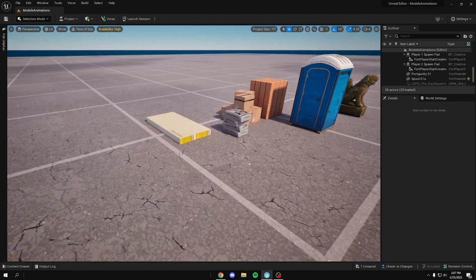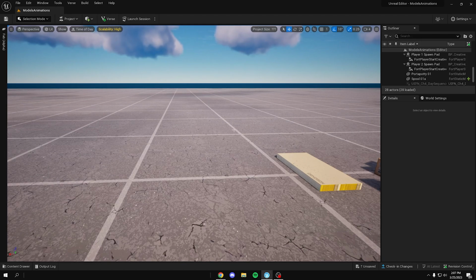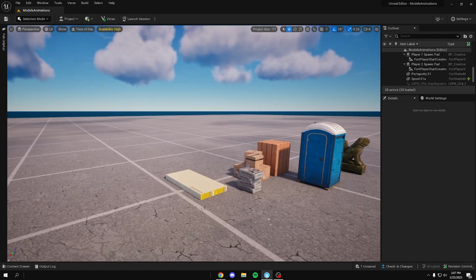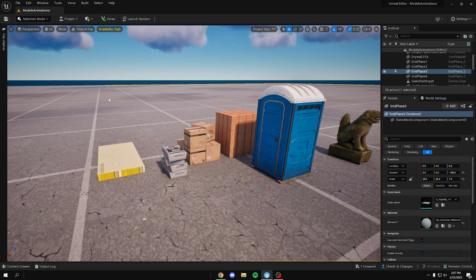I'll do a video on animations next. Very simple animation sequence. You could animate everything in Unreal. You don't need to animate in Blender. I will show how to do that in Blender though. And yeah, once we get all the basic stuff out of the way, we'll get into more detailed stuff.